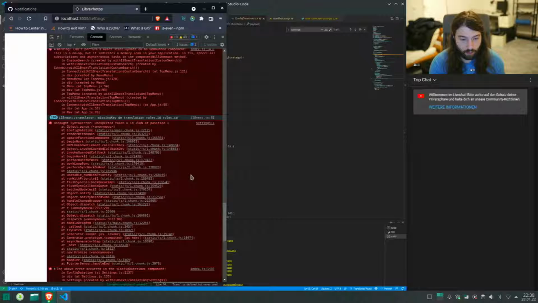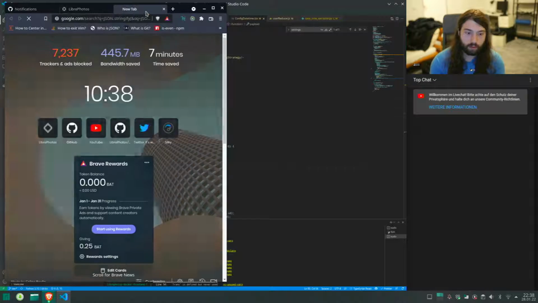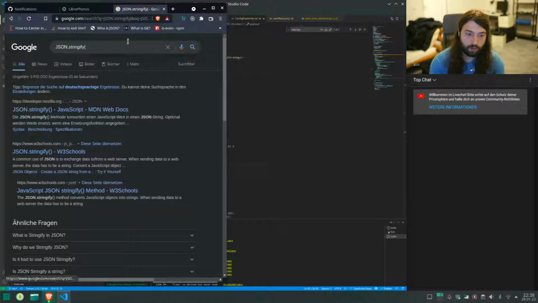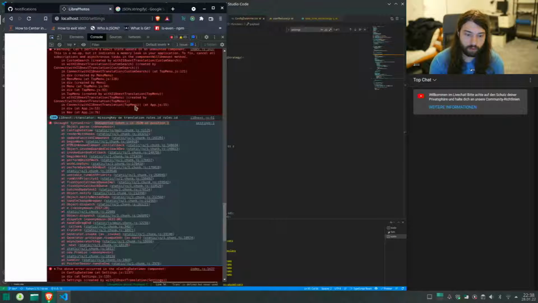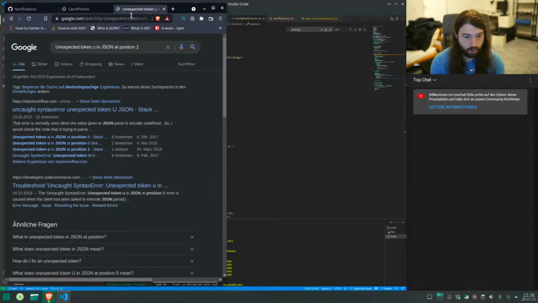Unexpected token U in JSON at position 1. What? I could swear that I already have solved that.